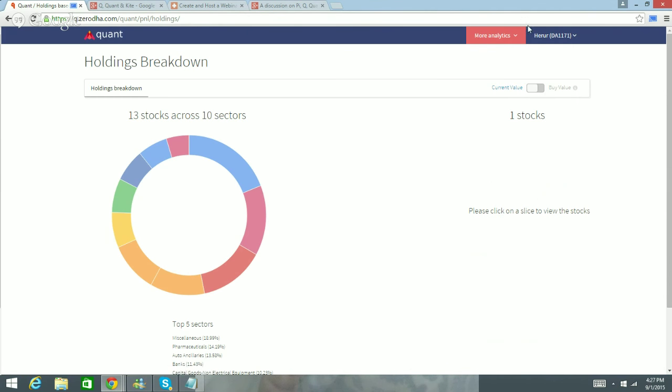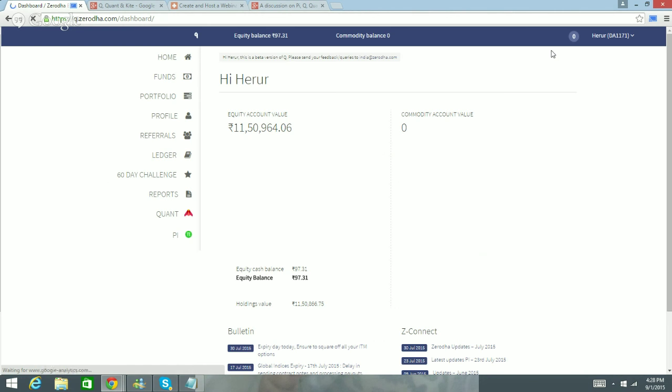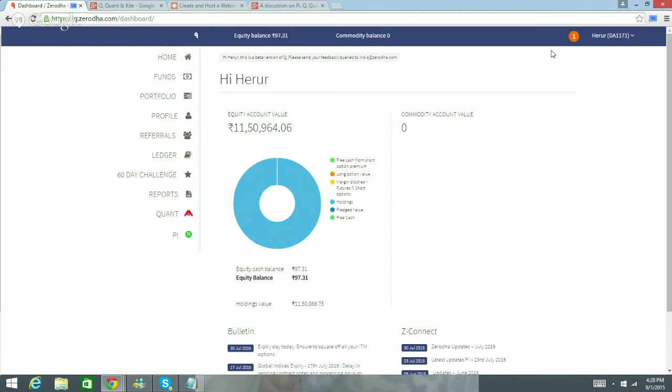So let's go back to Q, right? This holdings visualization is part of Quant, right? So if someone wants to go back to Q, you will see a drop down here, and then there's an option to go back to Q, right? So guys, if you have any questions at any point of time, make sure to stop me, right?